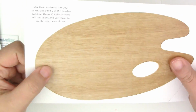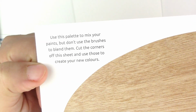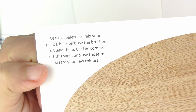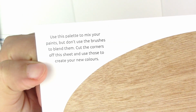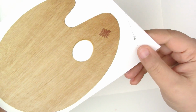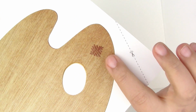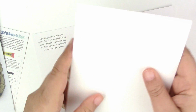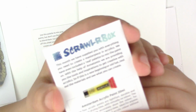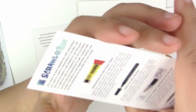All right, what does this say? Use this palette. There we go. So use this palette to mix your paints, but don't use the brushes to blend them. Cut the corners off this sheet and use those to create your new colors. Whoa, what? Oh, that is quite the challenge. And they have this little scroller thing here. Okay, you know what? Let's not go straight to the material. Let's look at this here. All right, so, wait, what was the challenge? Oh no, the challenge is on the other side. We'll look at that together.